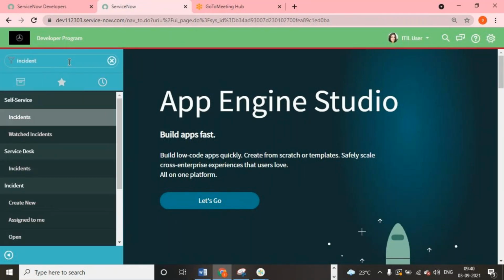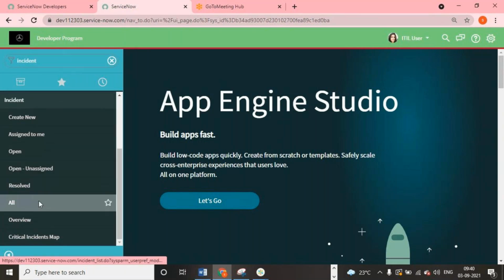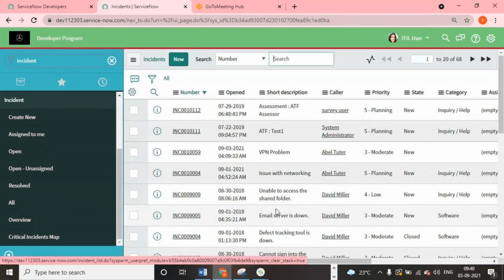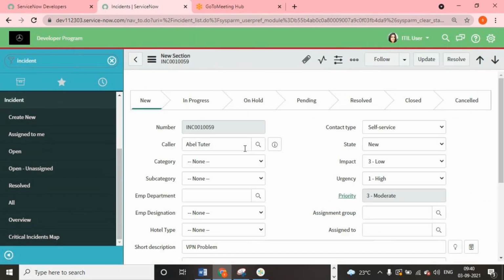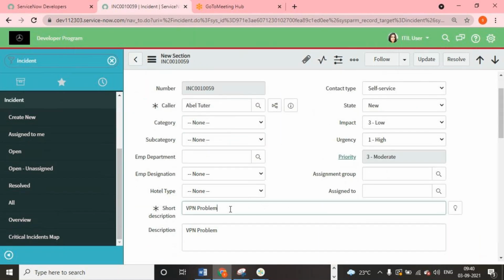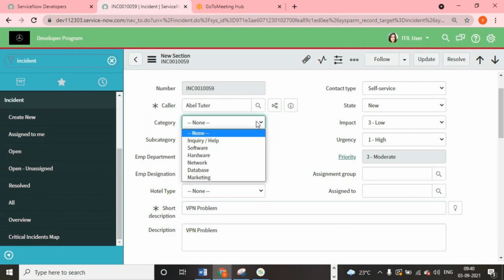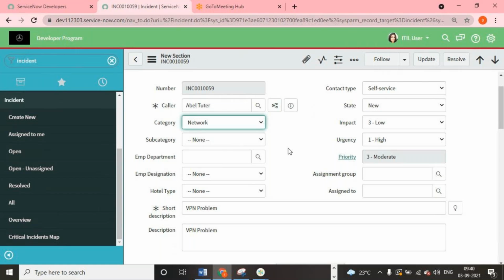They are always monitoring the tickets, and the most recently created one is a VPN problem. Who created it? Able Tutor, who is facing a problem with VPN. VPN is obviously network, right? When a customer creates any incident ticket, by default it is routed to the IT helpdesk department.